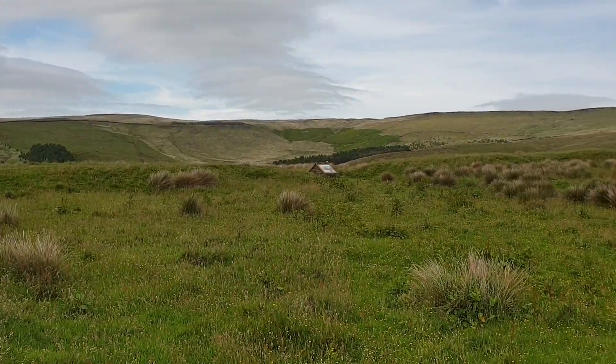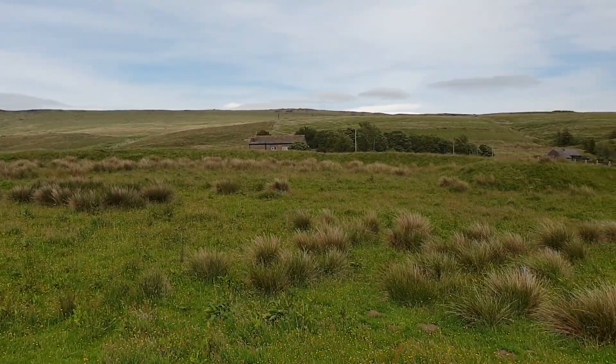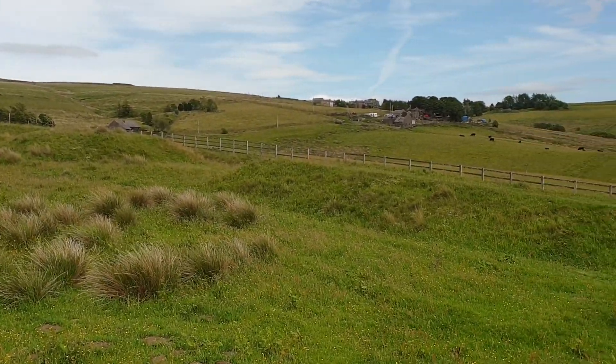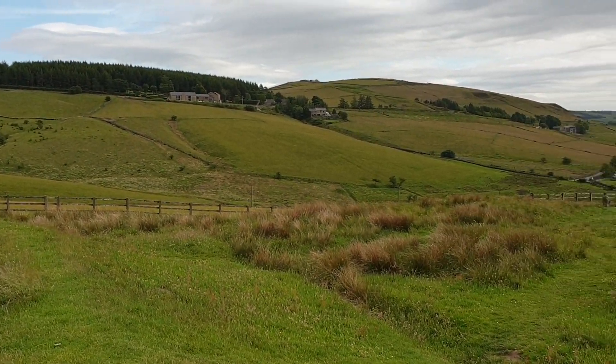In 125 AD, when Emperor Hadrian was constructing Hadrian's Wall, this fort was disbanded and the troops were sent up north. Castleshaw was a fantastic strategic location for a fortlet. It really is quite bleak up there and you can imagine it being quite cold. We went on quite a warm day but it was still very, very windy.